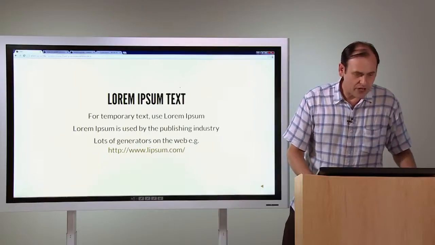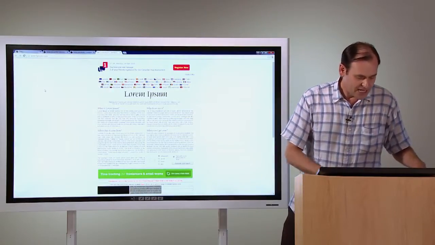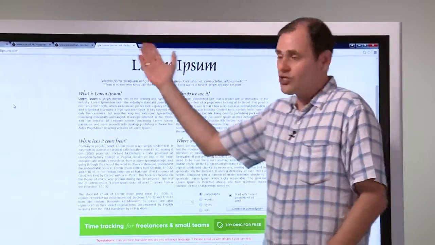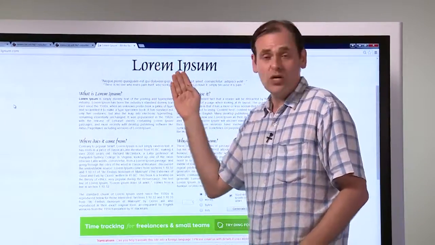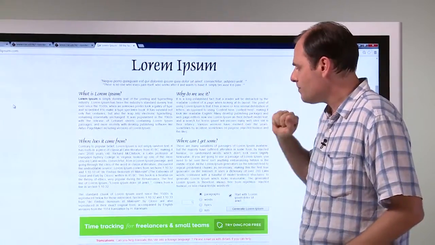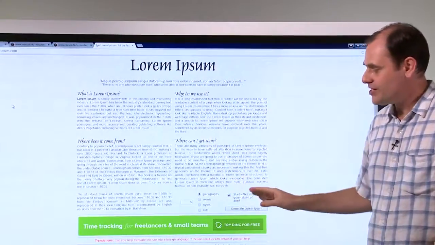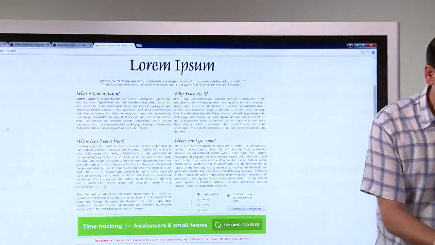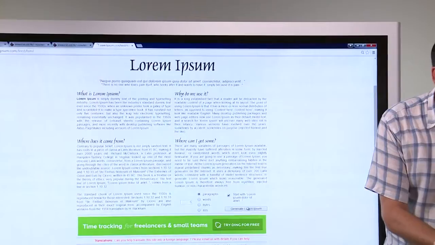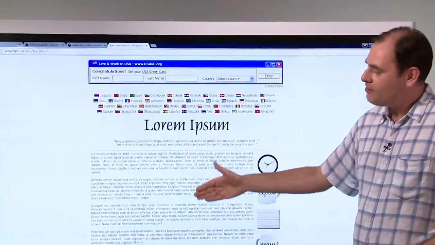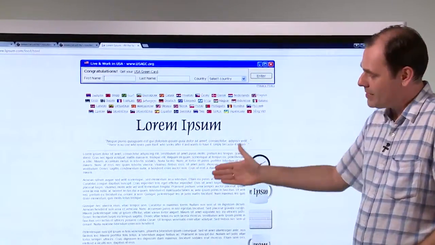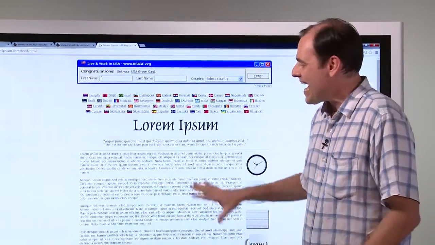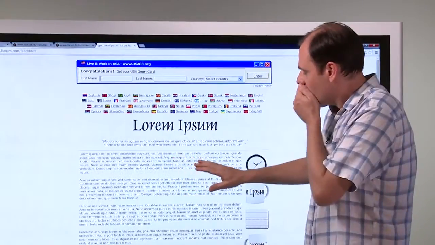What you can find on websites on the internet is lots of ways to generate that text. You can actually copy it. This is just a random website, nothing special about this one. Google.com, search for lorem ipsum. And then this one will actually generate different types of random Latin text. Okay, so I say give me a few paragraphs, a few words. Here we are. I said build me 5 paragraphs of lorem ipsum text. Great, I can copy this, grab it, put it into my own system as nice temporary text.